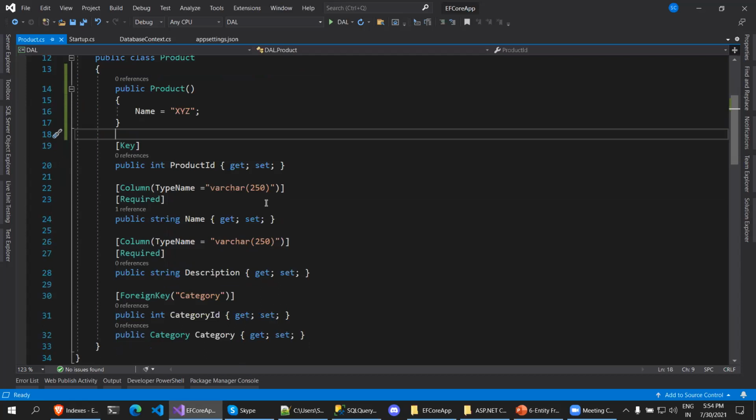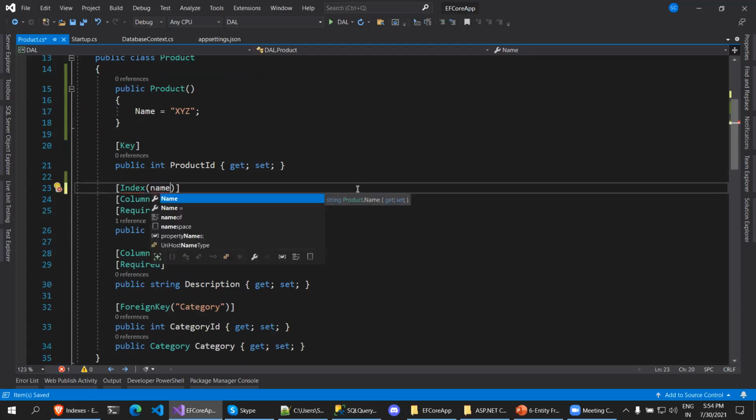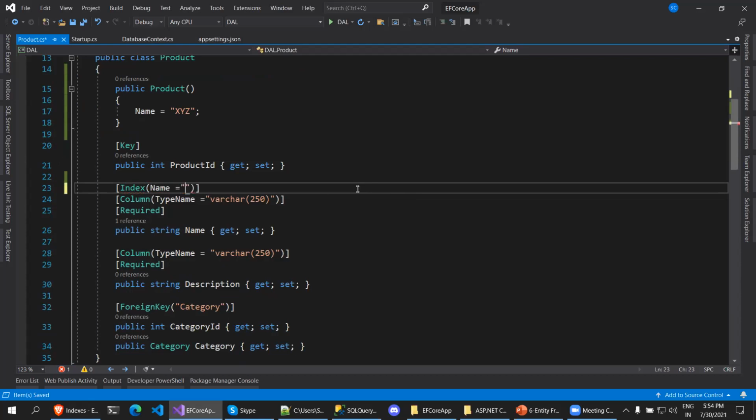If we're willing to define an index, I can use the Index attribute this way, and I can define the name of the index, let's say IX_Name. And here you can mention IsUnique, then true.